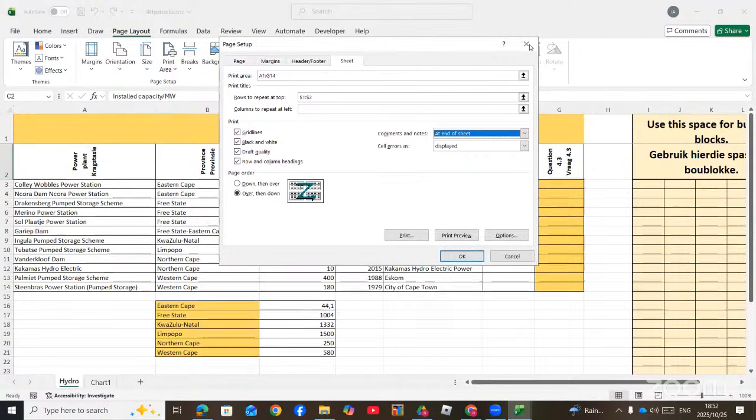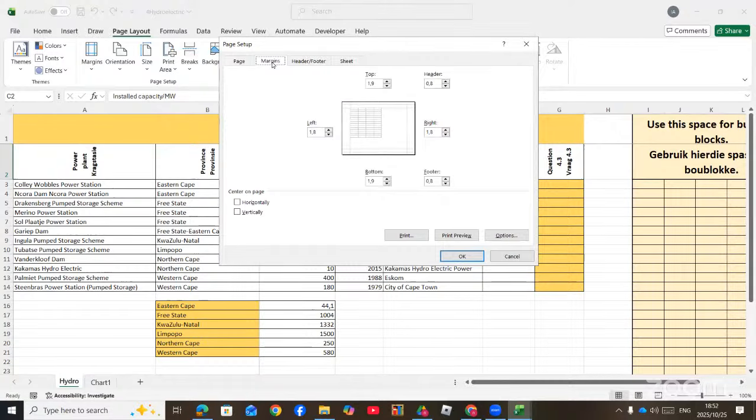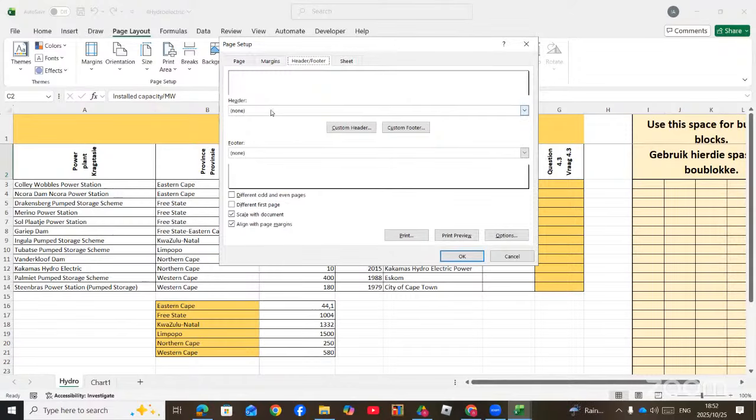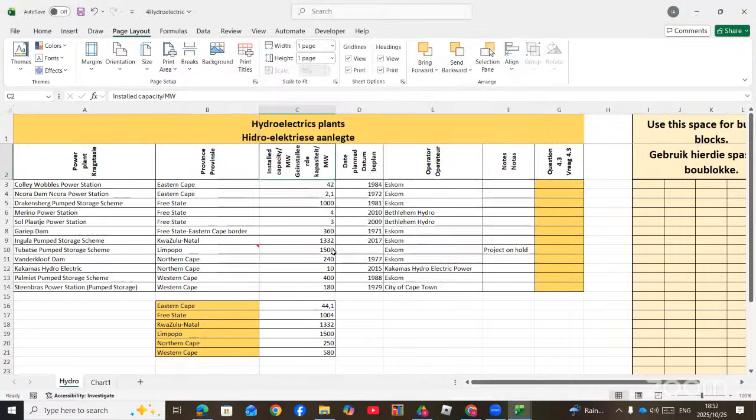Right. So the page setup, watch out for this, for the page, whereby they can ask you questions to change all these options or margins, or the header if they want you to insert something in the header section. And then the sheet, if you want to print, set the print area, and then the rows and columns to repeat, you have to also select them from here. And then the print quality also. Right. So that is all about the printing and then the page setup.